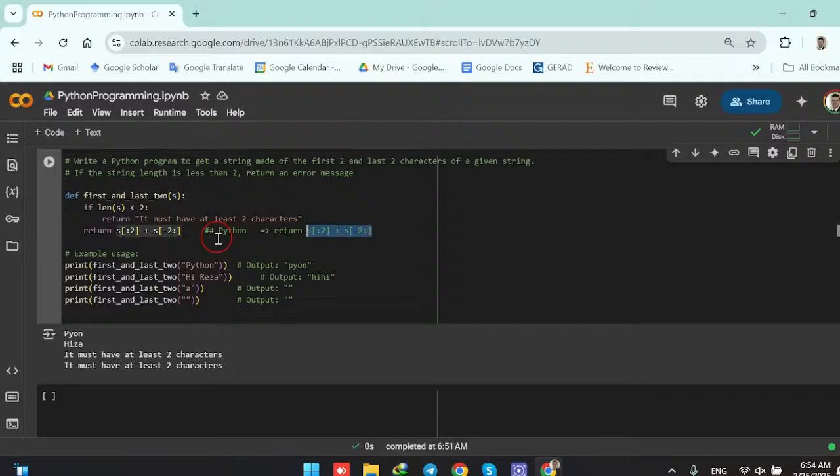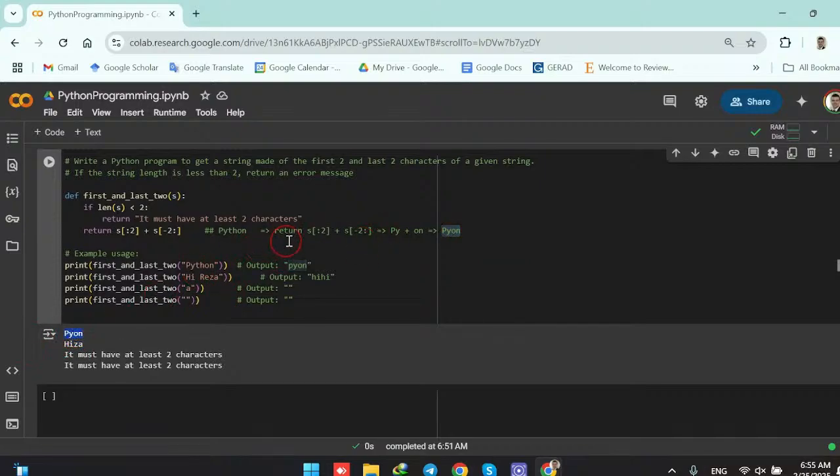Okay, and basically this part is going to create a new string that is py, which is the first two characters of my string Python, plus the last two characters, because we are having the index -2. Okay, so the last two characters, on. So this one will become pyon in general in the end. So this is what we have as the output, as you see here.